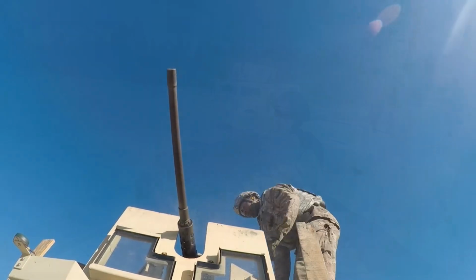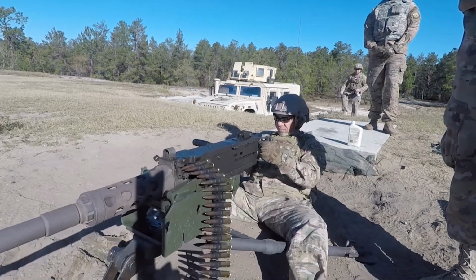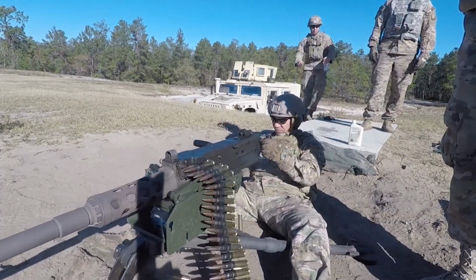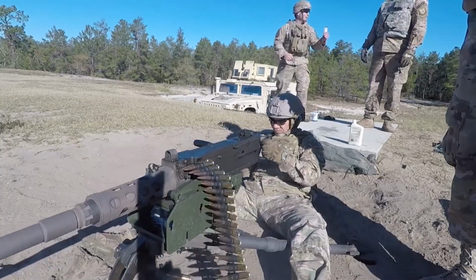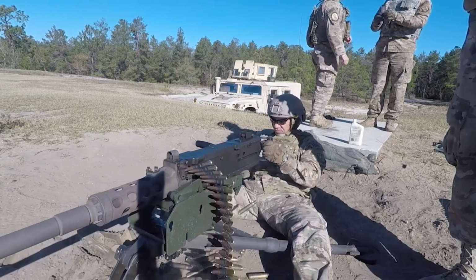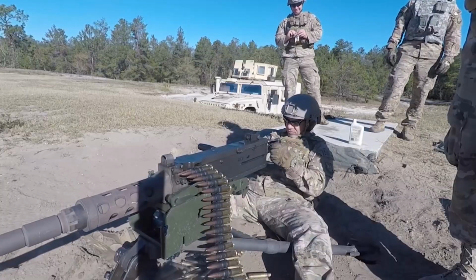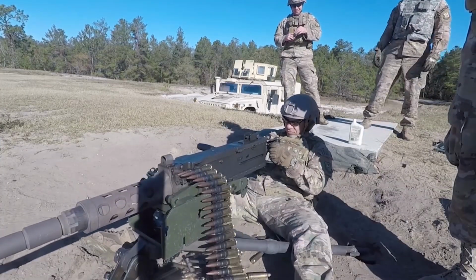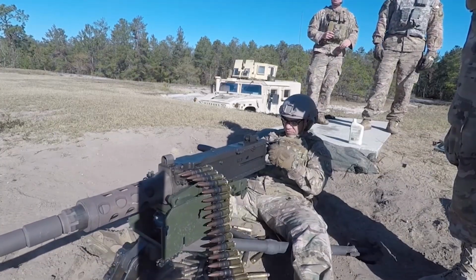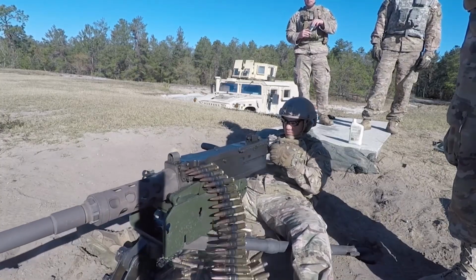The M2, usually in its heavy barrel designation, has seen extensive use in every single US military campaign since then, including the Iraq and Afghanistan wars, especially vehicle-mounted in convoys. In 2003, US Army Sergeant First Class Paul Ray Smith climbed on top of an armoured vehicle and fired the 50 cal at more than 100 enemy soldiers that had pinned down his platoon, saving the lives of his men. Sadly, he was killed during this firefight, and Smith received the Medal of Honor, which was the first award in Operation Iraqi Freedom.